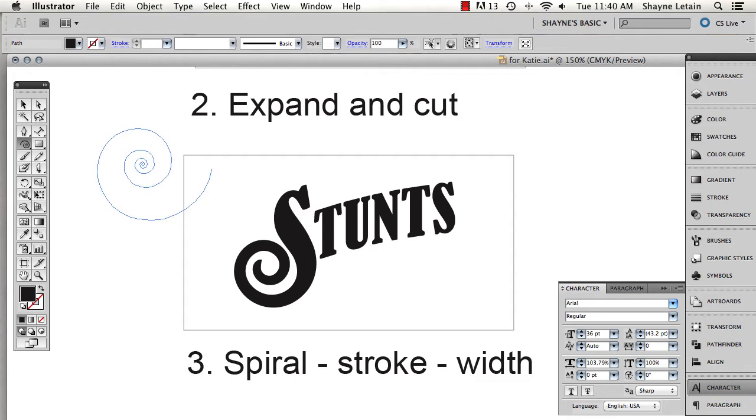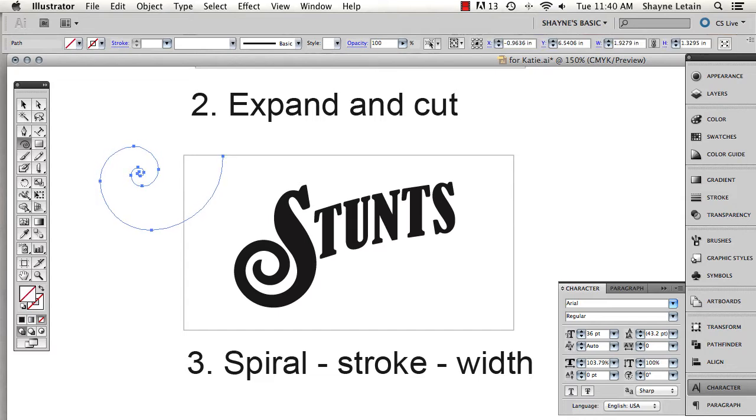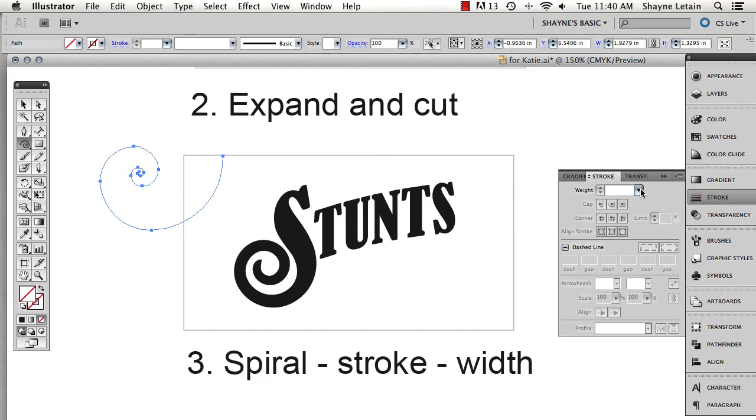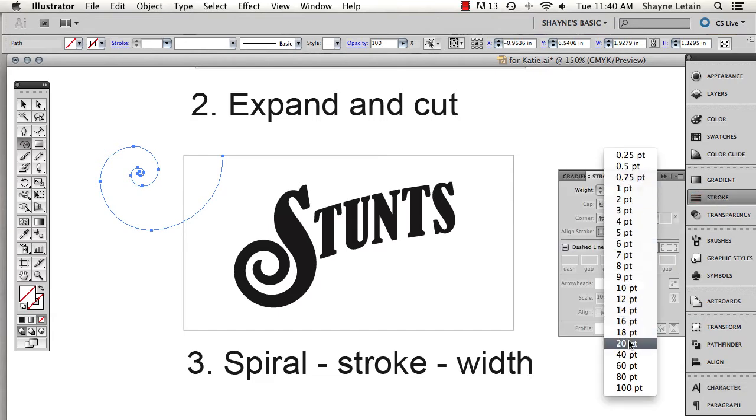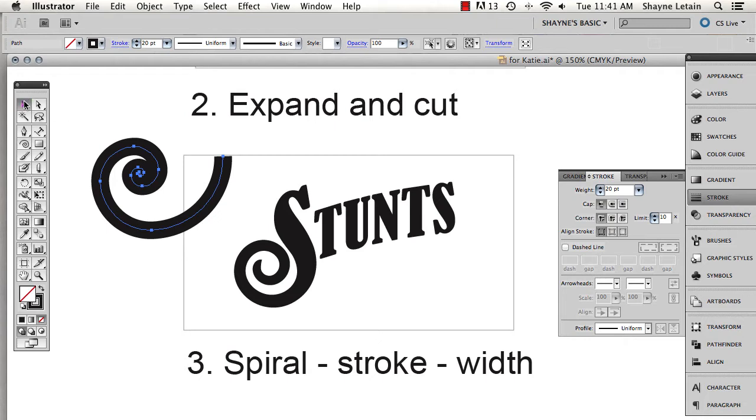Now I can also hold down the Command button to stretch that out a little bit. It took a little bit of playing around before I got a spiral that worked the way I wanted it to. Once I got a spiral that looked okay, I could add a stroke weight to that, something to the effect of about 20 points seemed to work. And I can at any time choose my direct selection arrow, and I can subtract some of the segments from this just by clicking on the anchor points and deleting them. And I think I went to about there.